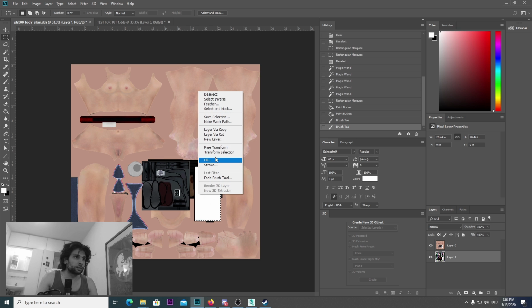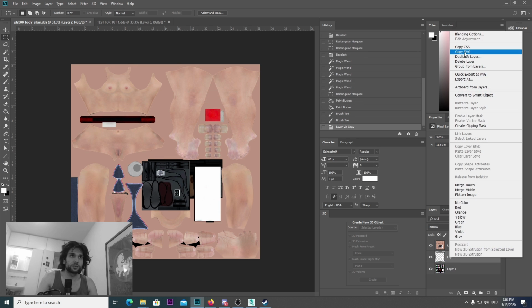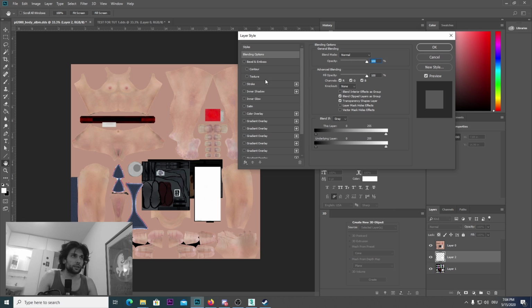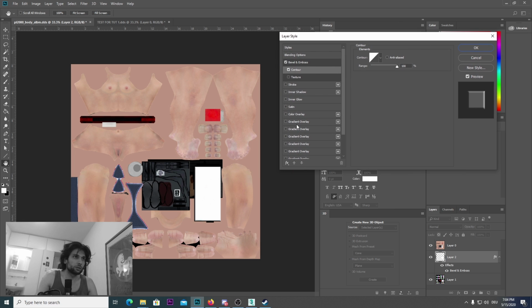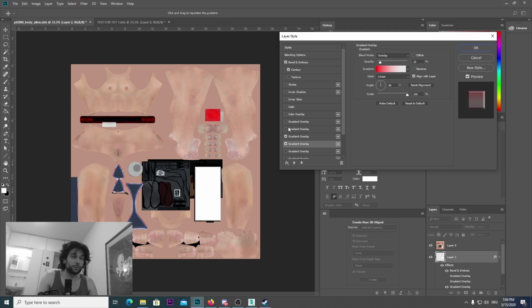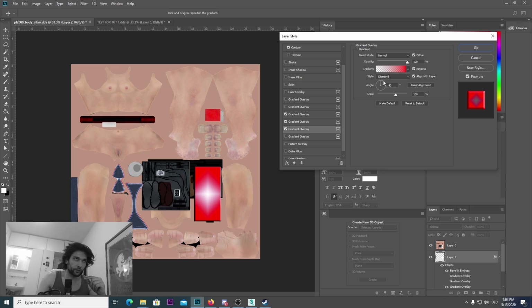Again, Layer via Copy. Now you have this layer here, blending. Yeah, let's do some contours. Gradient. Come on. Normally I'm adding texture images and resizing these texture images, applying them correctly to the UVs. You know, this is later in your work. What is this? No, down, linear. What this looks like. You know what? We take only red.